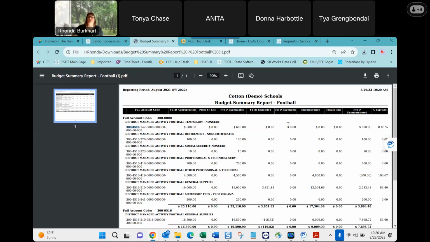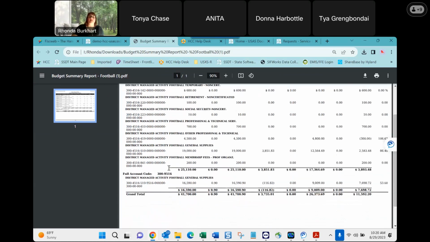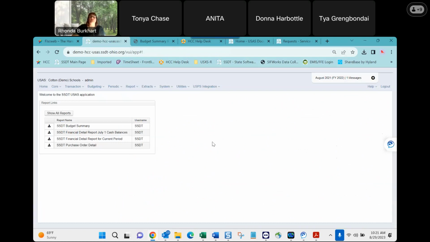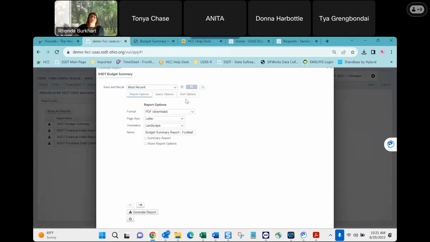So here's the budget summary. We did a custom title so that you can easily see that it's football without reading all the account codes and all that. And we know that is filtered. So that is a case where we have filtered the report using a save and recall.